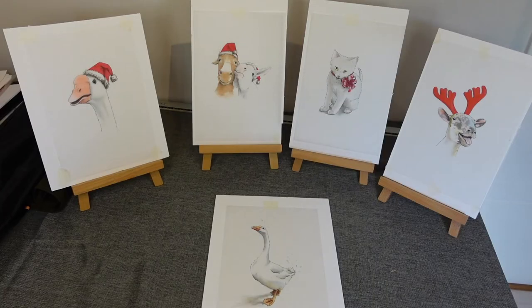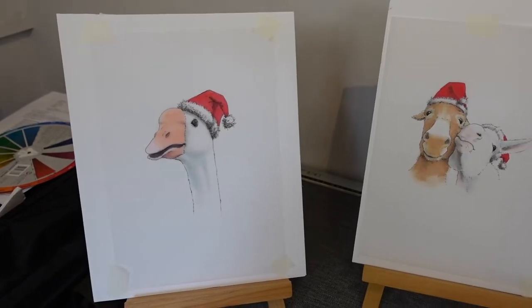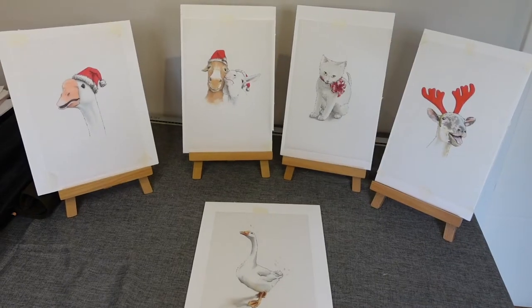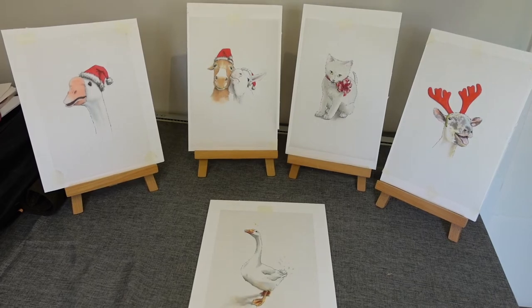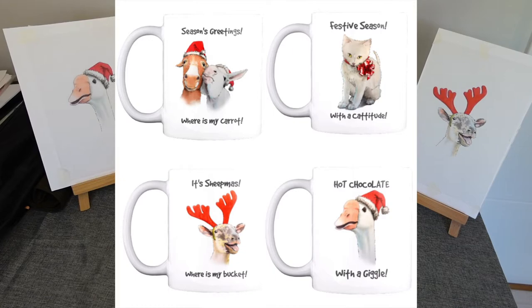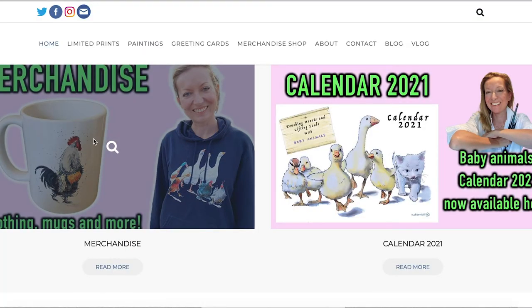Now I have been working on a special Christmas edition. I worked the same way for these as you have seen with the Giggle illustration. So we have Giggle, Coco and Eli, Violet and Boble Bee of course. I have created a set of mugs especially for Christmas, and they are soon to become Christmas greeting cards as well. They are available on my website where there is a link to my shop.